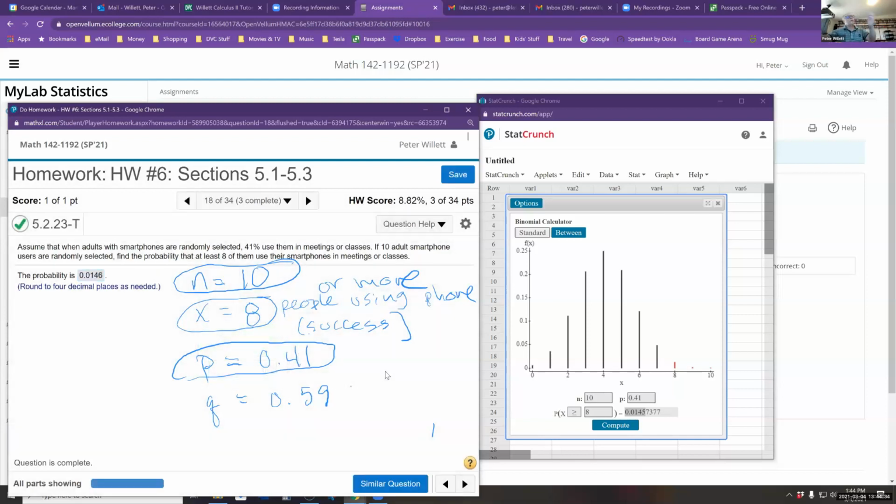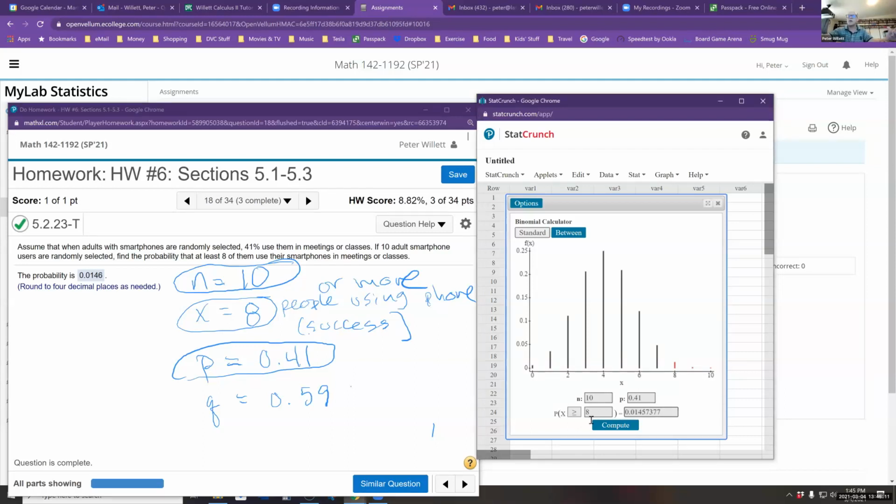All right, so lots to discuss here. We're running out of time at this point. Here is an example of a homework problem in which we had to recognize that this is a binomial probability distribution, and we had to go to the tool in Stat in order to use this calculator for binomial distributions. We had to know what a success was, what the probability P was, know the number of trials, and formulate the probability they asked about, at least 8 of them using smartphones or having at least 8 successes, as x being greater than or equal to 8, and then it calculated that probability for us.